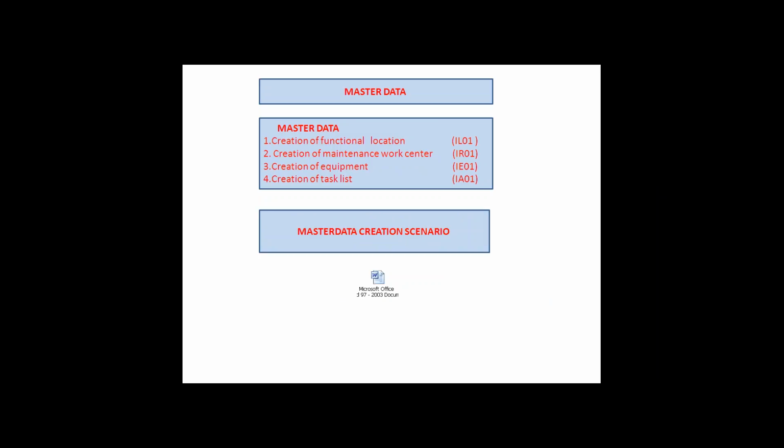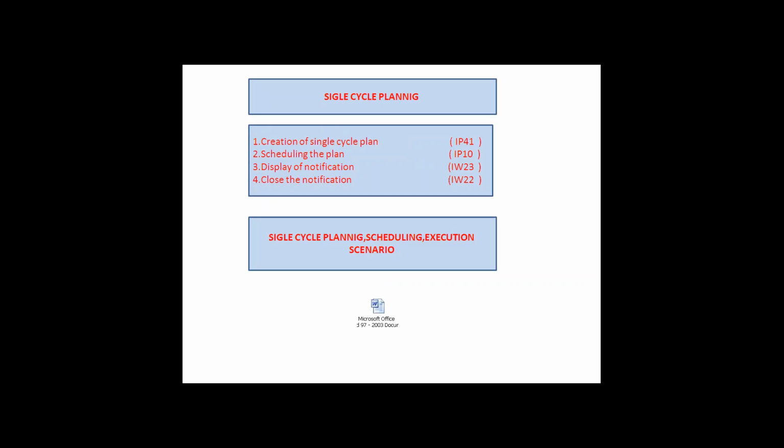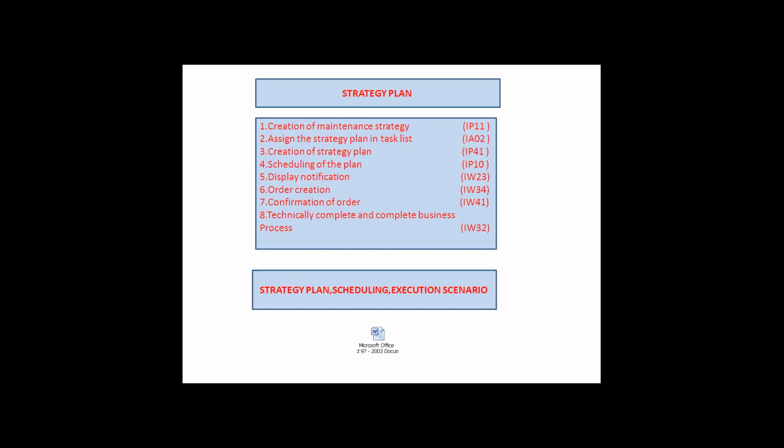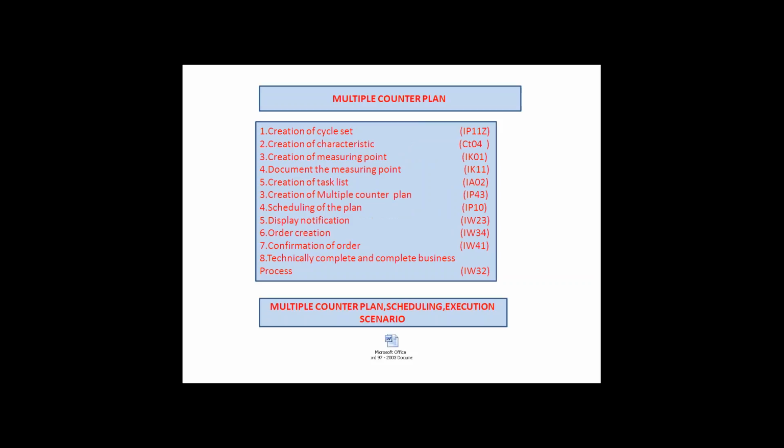And to create all these things in SAP, we use transactions called IL01, IR01, IE01, IA01. So like this, you will come across many transactions while we have classes using SAP as software. Now there are so many scenarios, like master data you have to create. For a single cycle plan, how you will carry out IP41, IP10, IW23, IW22. Then strategy plan, then multiple counter plan. There are different plans.